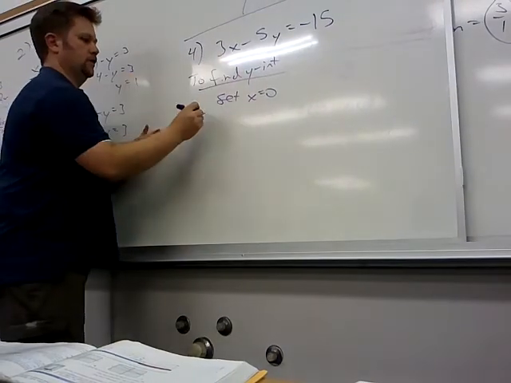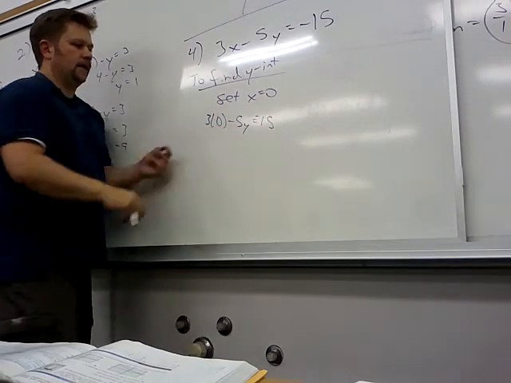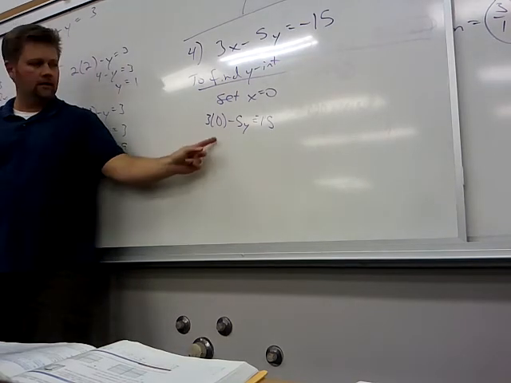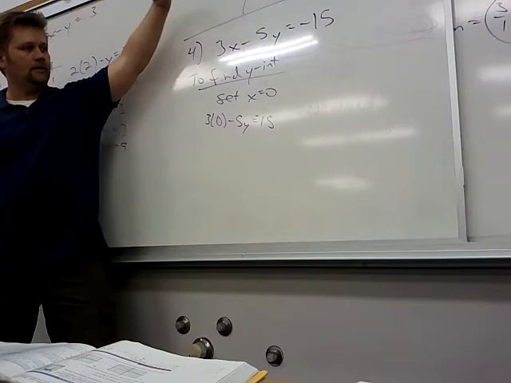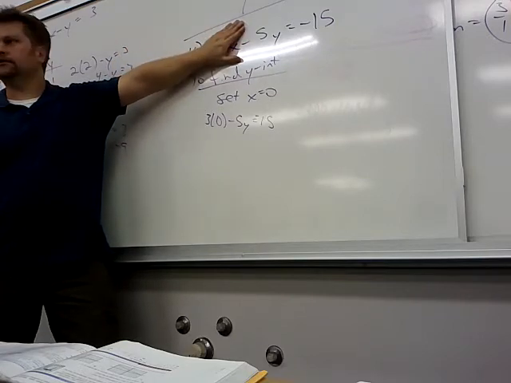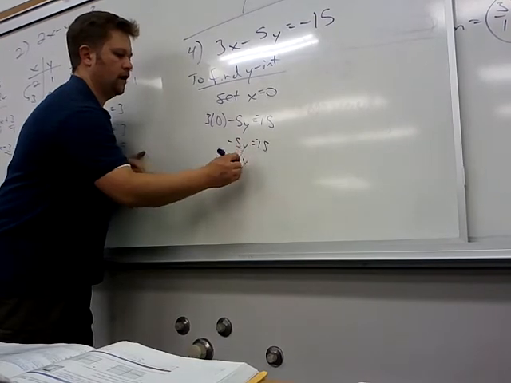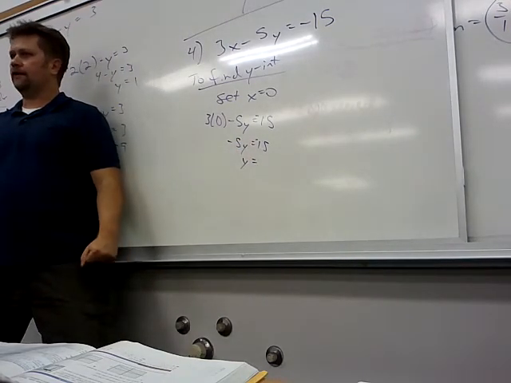Alright, so if I make x equal to 0, for some reason I always have somebody tell me that this is 3. Right? It's a really easy mistake to make. I'll tell you honestly, just cover that. Make x 0, that piece goes away. So this is negative 5y equals negative 15. Y would have to be 3. Divide by negative 5, you get 3.